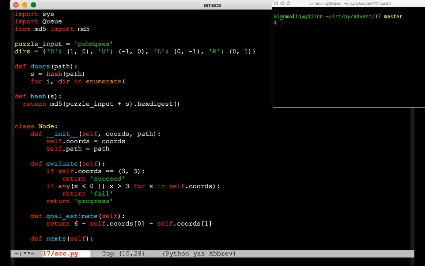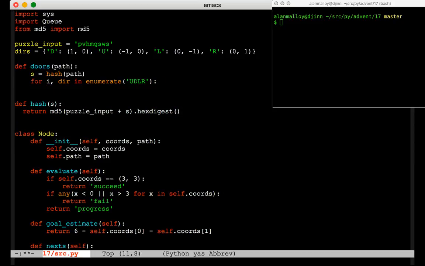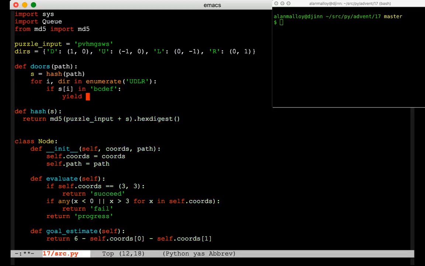Oh, that's not quite the order I wrote them in, but it's close. UDLR, I guess UDLR with single quotes here. If S of I in B, C, D, E, F yield dir.